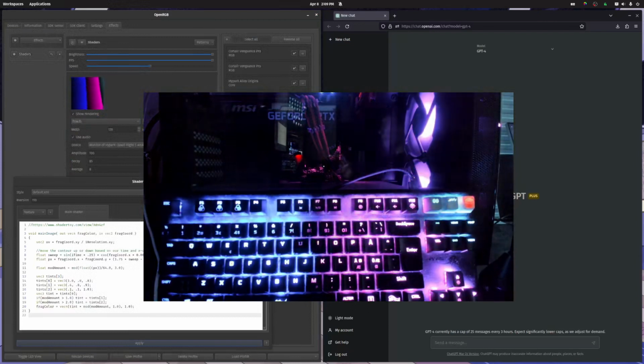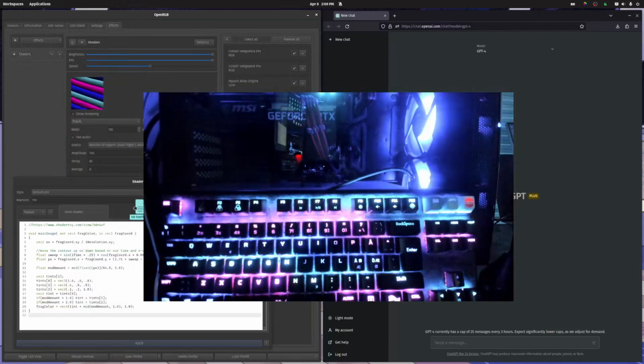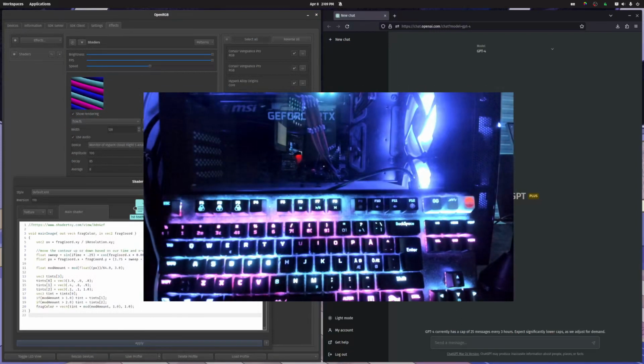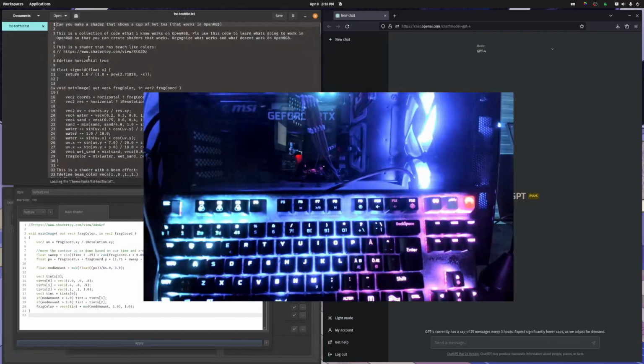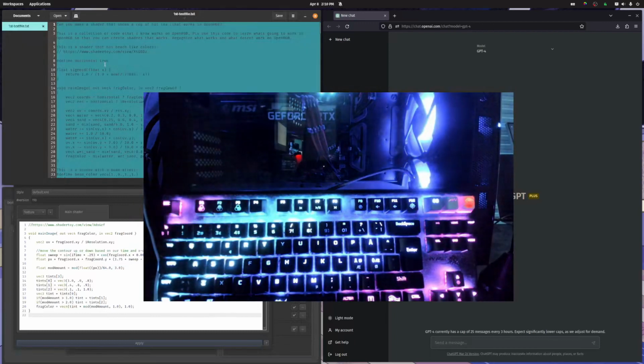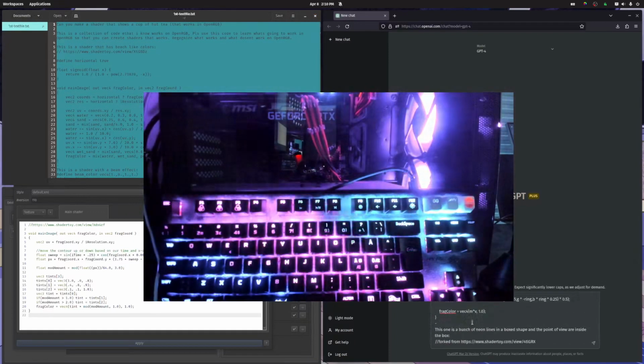So I made a prompt to ChatGPT here that uses example code from here to know which code will work for OpenRGB, because it's not all shader code that's just gonna work for OpenRGB. And I will be linking this text file down below. So you can just Control A and copy it all and then paste it into here. And now go up to the top here.